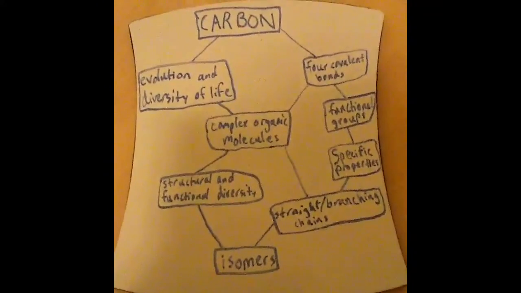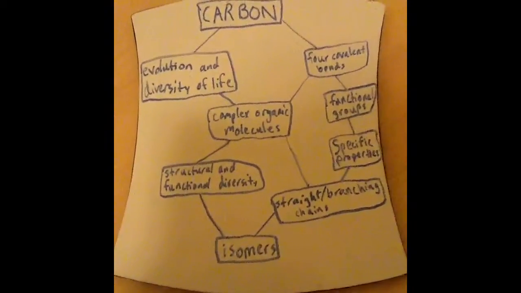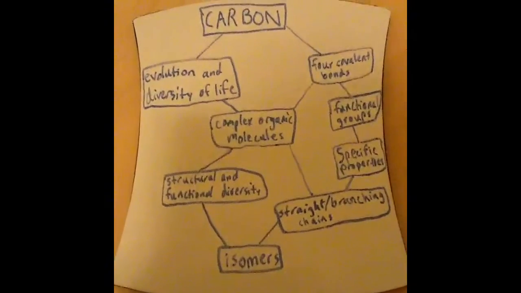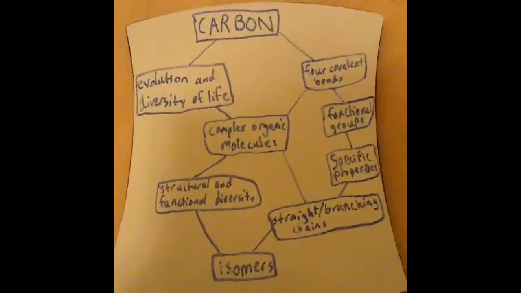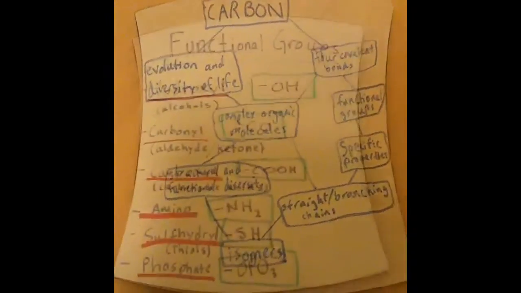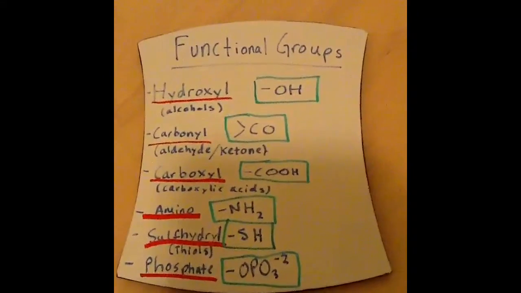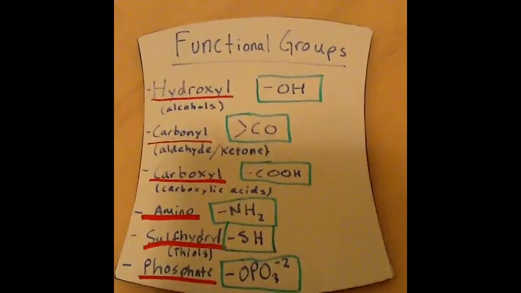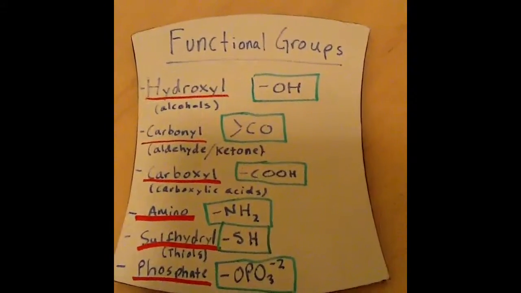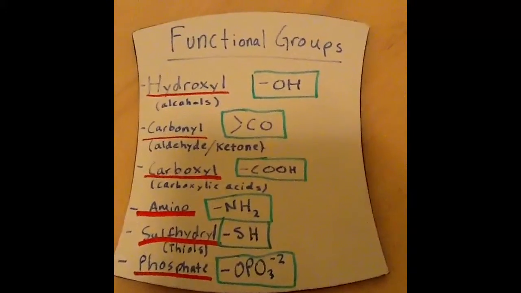Carbon may have chains that are either straight or branching, or it may be presented as a ring. These may exist as isomers. There are 3 main types of isomers: structural isomers, geometric isomers, and enantiomers. There are 6 main types of functional groups. The hydroxyl group consists of an oxygen and a hydrogen covalently bonded to the carbon skeleton. Organic molecules with hydroxyl groups are called alcohols, and their names often end in OL.